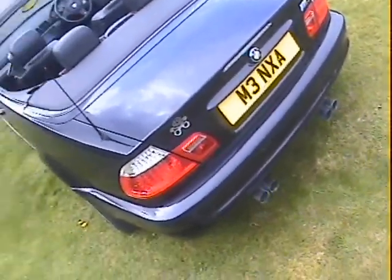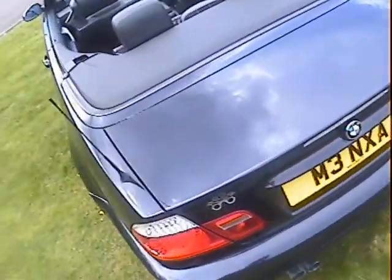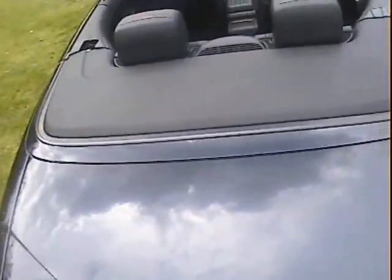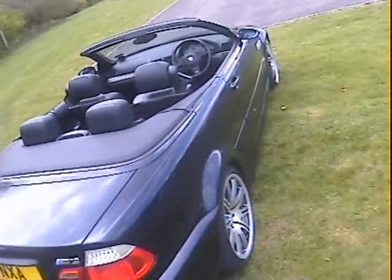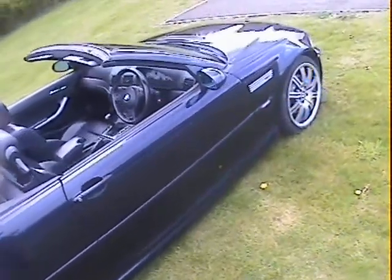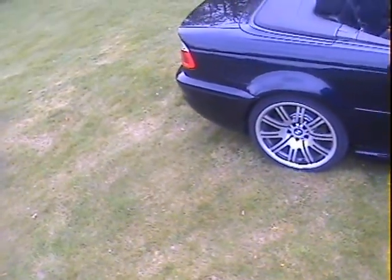Around the tail end it's all as it should be. There's a sticker on the boot lid but I'm sure that will come off if you wanted to. The boot lid is all good with no big scratches. Down the off side it all looks again pretty straight, clean, and correct. The off side wheels are a little bit curbed on the rims — I think that's probably par for the course on one of these.